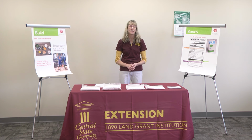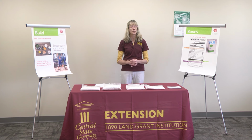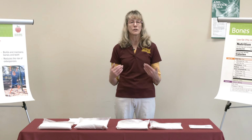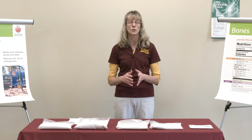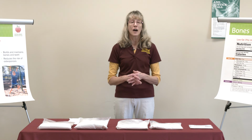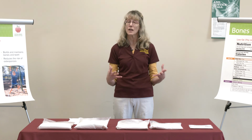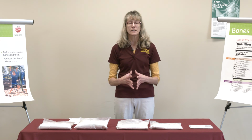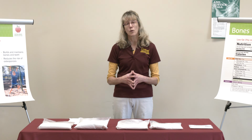Another savings is the fact that, especially if you're a parent and you have an infant, breast milk is free. So providing and using breast milk instead of buying milk or formula, you're in fact saving a whole lot of money, even with the costs of providing it later on with bottles after it has been expressed. If you are going to use formula, then make sure that you compare prices, because there are a lot of different formulas on the market, and there may be more affordable ones that you qualify for.